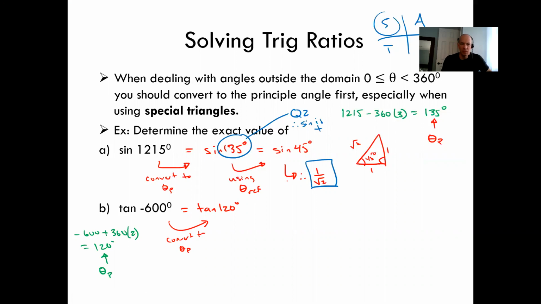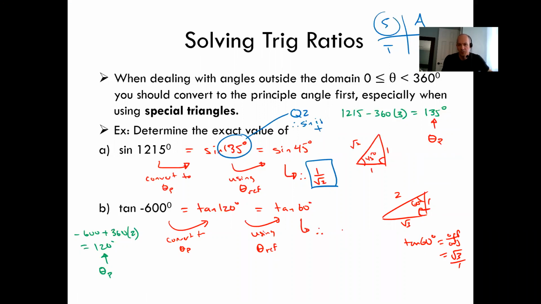And then what I would do is I would say, okay, well, what's the reference angle? And I know the reference angle for 120 is 60. So what I'm thinking here, again, this is the reference angle. So the triangle that I'm going to draw is this one here. There's my 60. This is 2. The big side is root 3, and the small side is 1. So what I can say is tan of 60 equals opposite over adjacent, and the opposite over adjacent will be equal to root 3 over 1, or just root 3. So this is root 3.